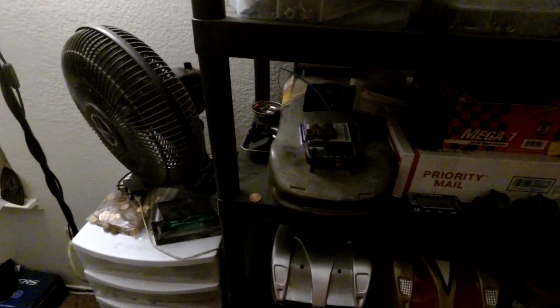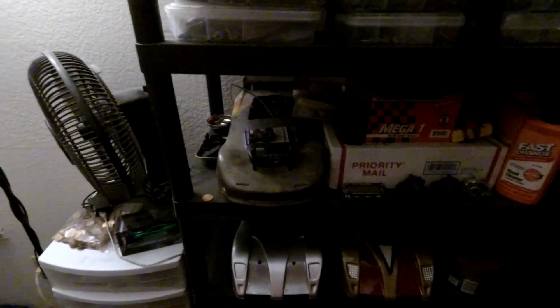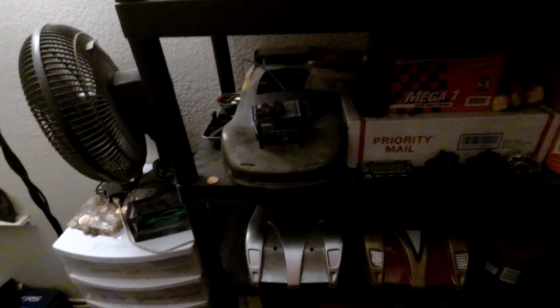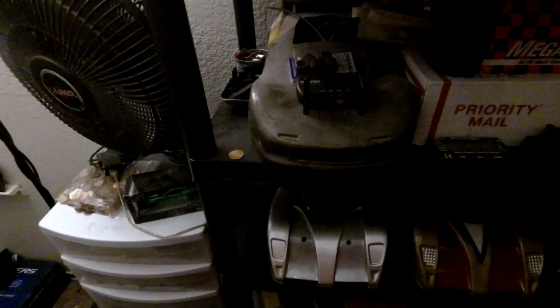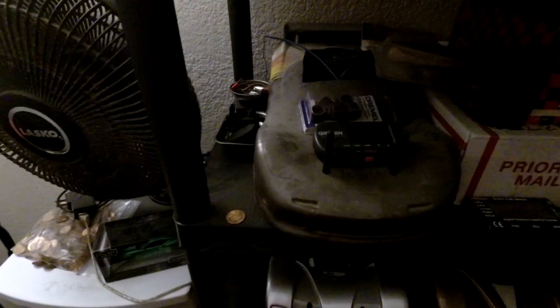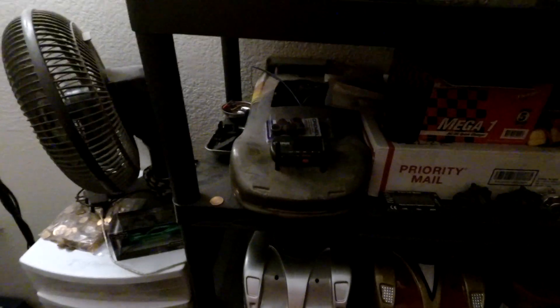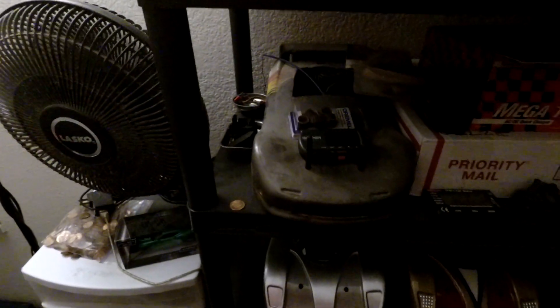That's my Fortec Nitro. I got the conversion kit in this box right here from Saga. I've been meaning to convert that car for like the last two years and never get around to doing it. It's the old Fortec — not the 3.3, it's like a 2.5 or something. I've had this car for maybe 10 or 12 years, and the last couple of years I've been planning on converting it to electric.